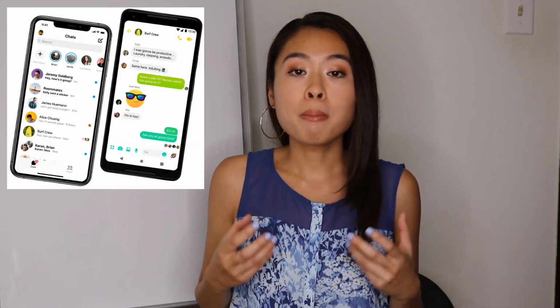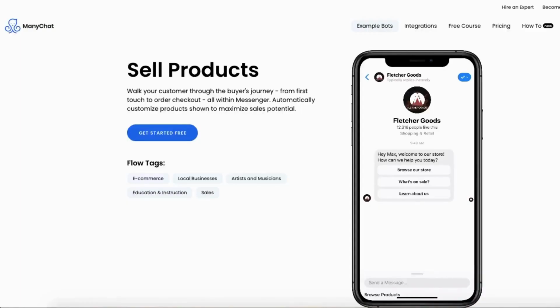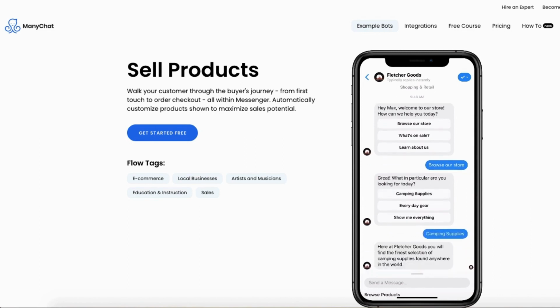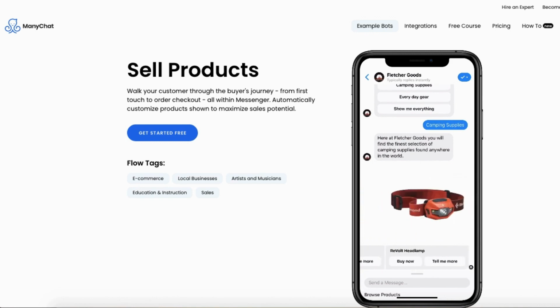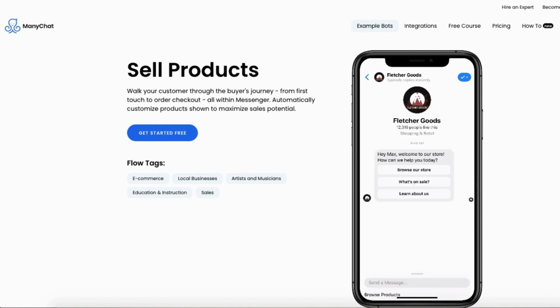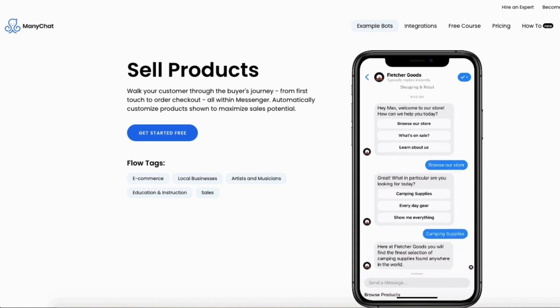So if you're not familiar with what a Facebook Messenger bot is, it's basically an automated messaging software that uses AI to help you interact with your audience. Chatbots allow you to reach your customers directly and communicate with them via the Facebook messaging app, like how you would normally communicate with your friends and family. You have the ability to program the chatbot to ask certain questions and provide a few options to help your customers resolve a problem or get to a certain place or reach a certain goal. Not only can you essentially use it for anything like customer service, you can provide options for the most frequently asked questions like tracking deliveries, booking an appointment, or simply visiting your website.